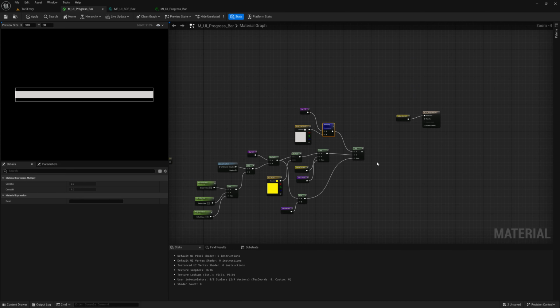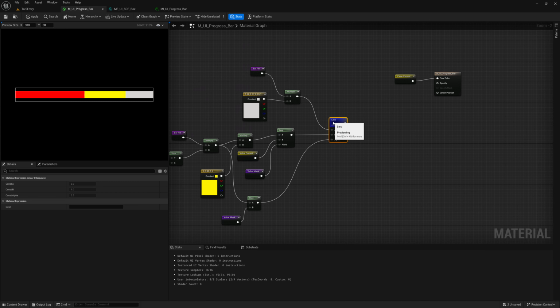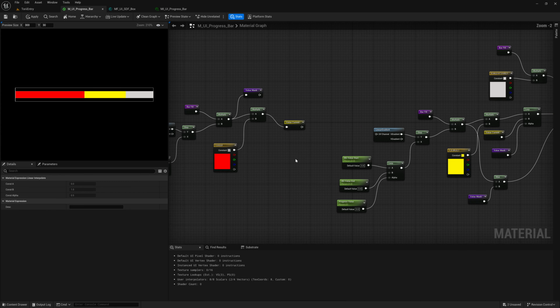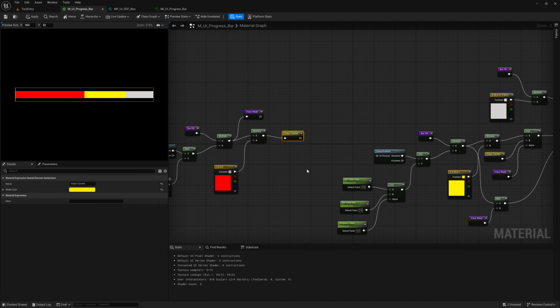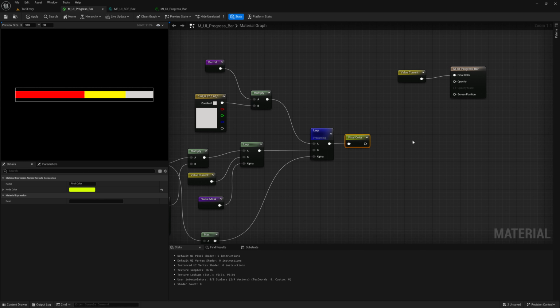So this is the final result of my final color. Then I will give it a new name, say final color, and I will link the final color node to my output.